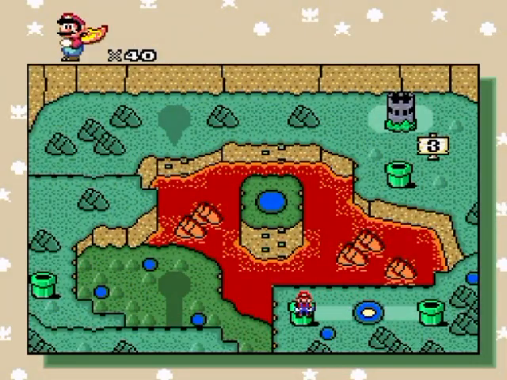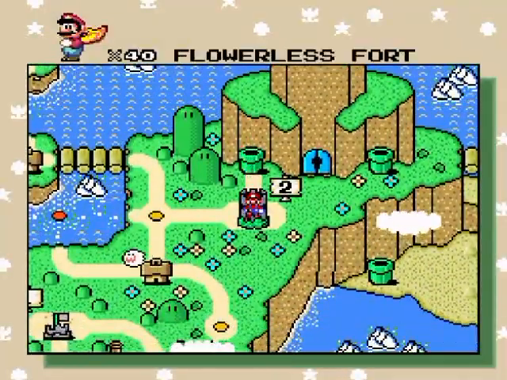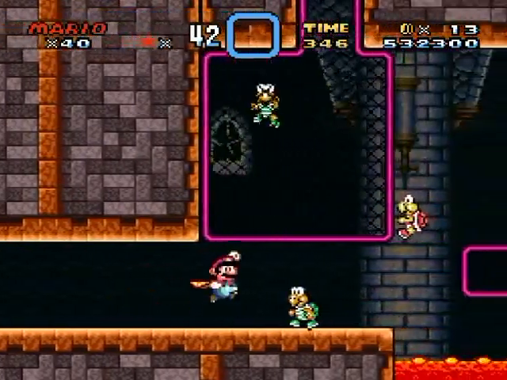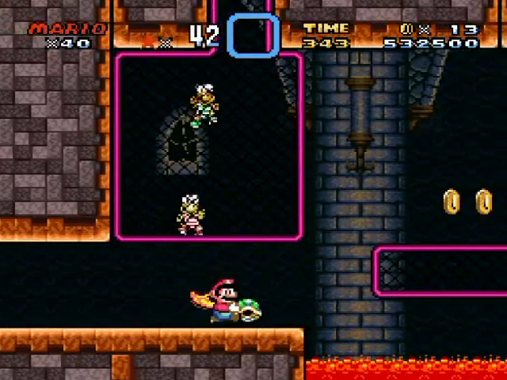Alright, completed. And where does this pipe lead to? It leads to the castle, which I was going to next anyway, the Flowerless Fort. I guess this is like the flower level of sorts. That's why I keep mentioning flowers around this place.